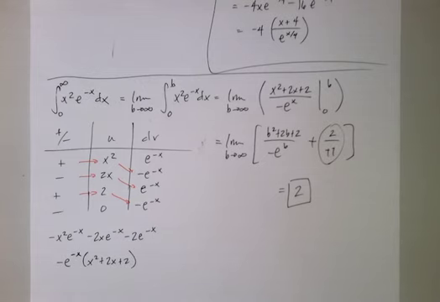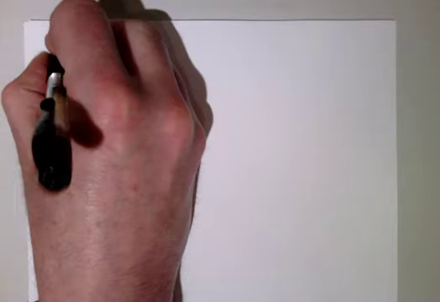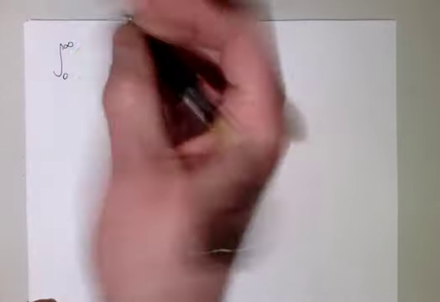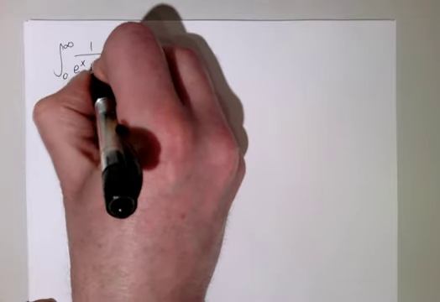That winds up being kind of neat. Okay, let's go ahead and do one or two more, see if we can squeeze in a few more before we get going on the next subtopic. So let's say I'm going from 0 to infinity, 1 over e to the x plus e to the negative x dx.